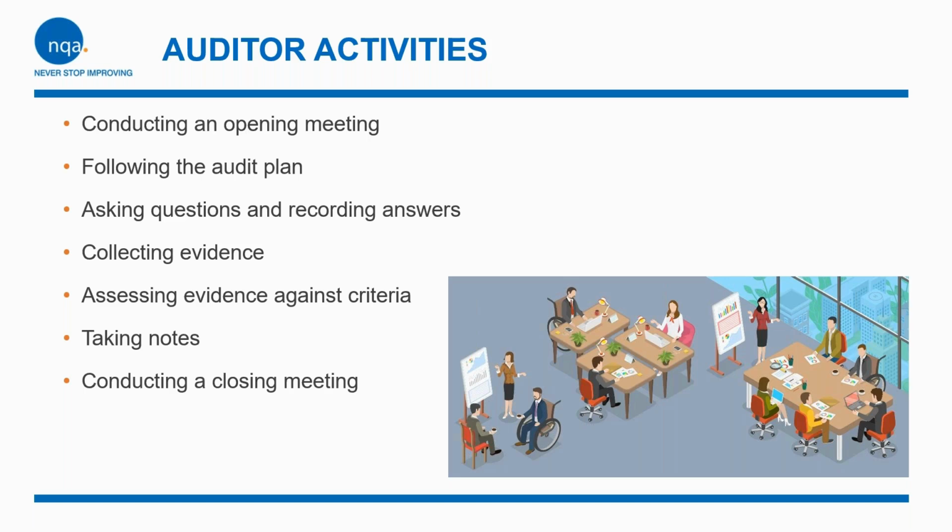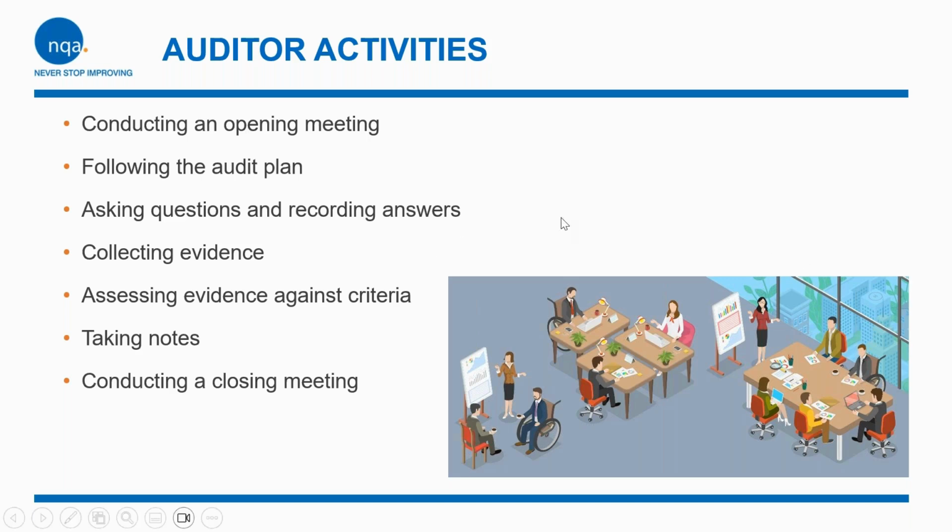And that's a key part there, because ultimately you're collecting evidence to ensure that the management system is working as intended. However, there may be situations where you need to assess the evidence against the criteria, whether it's the clause, the management system requirements, contract requirements, or regulatory requirements. And whatever you do, you must take notes, because these notes will form part of your summary, and nonconformities, if raised, are part of that summary as you present it at the closing meeting to the auditees.